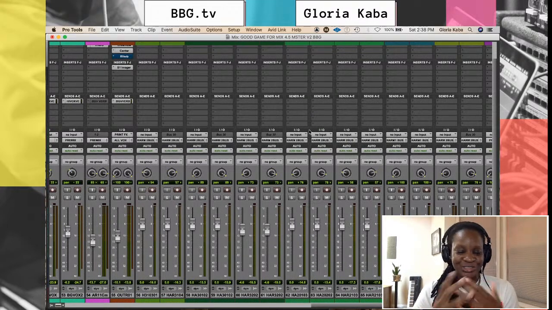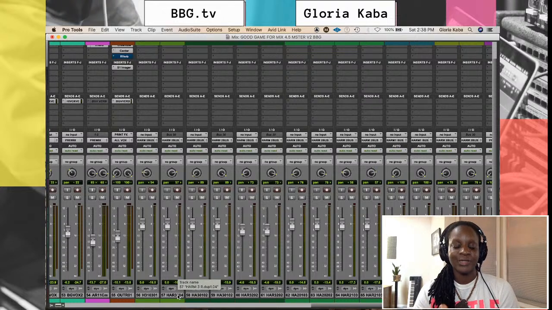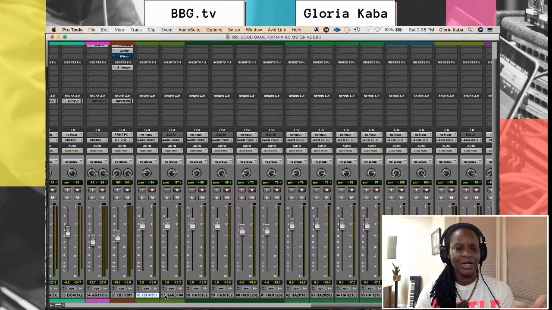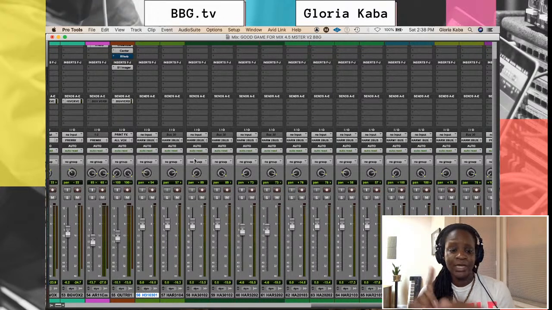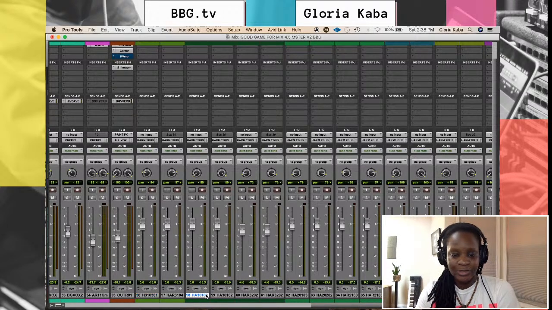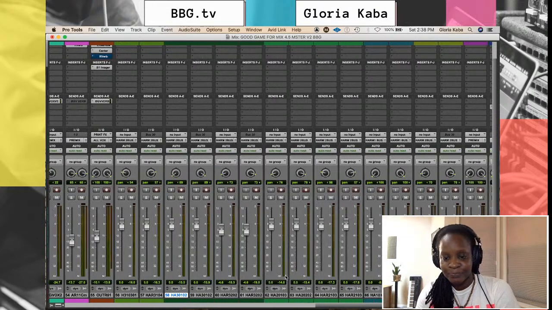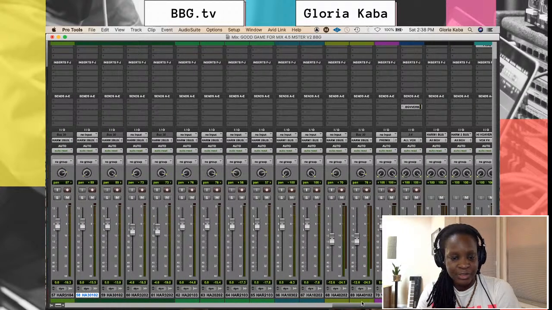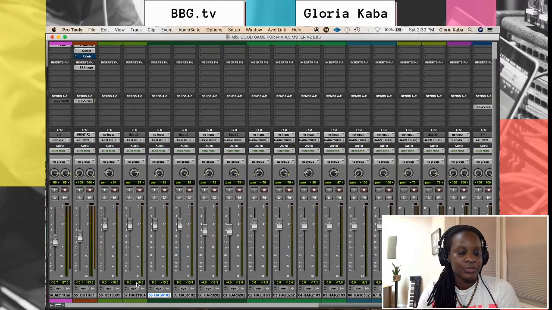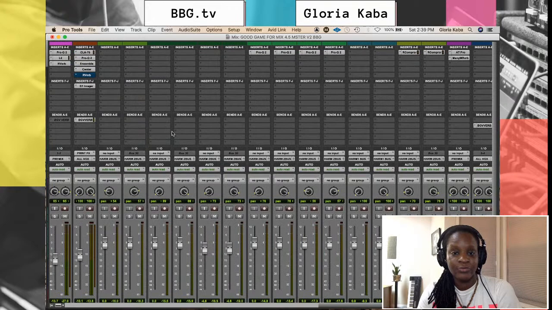Again, when I start with background vocals, it's really all about panning. I mean, especially if you have parts that are the same. As you can see here, these parts are identical. She did, I believe, a high harmony, and I just have them panned left and right equally, 54, 57 ballpark. There's another set of harmonies that I have panned left and right, the same sort of thing. These are all harmonies here. The use of pan is awesome for backgrounds.